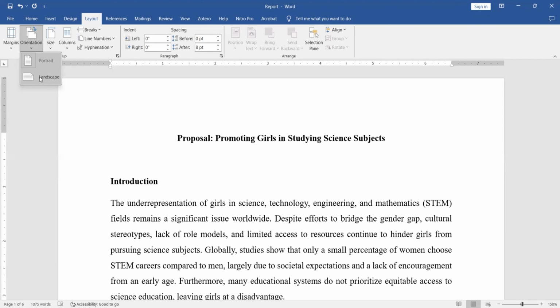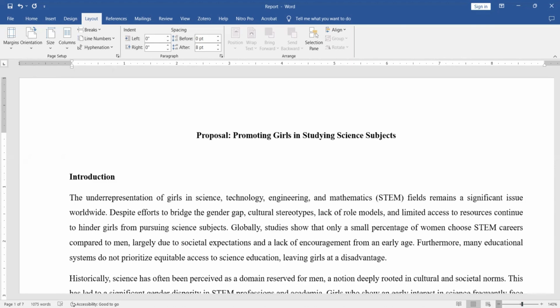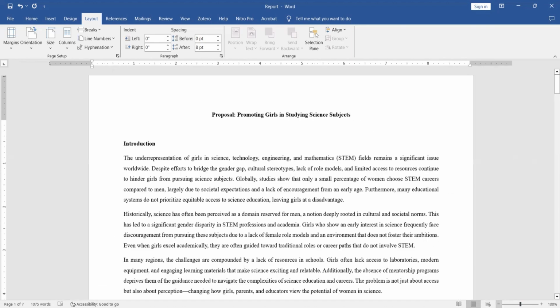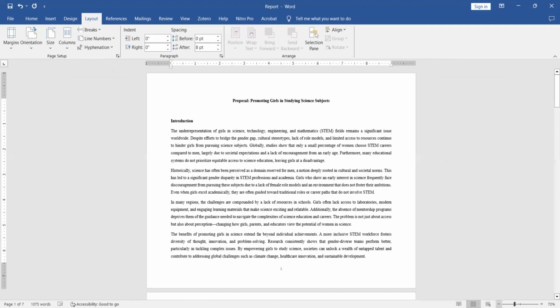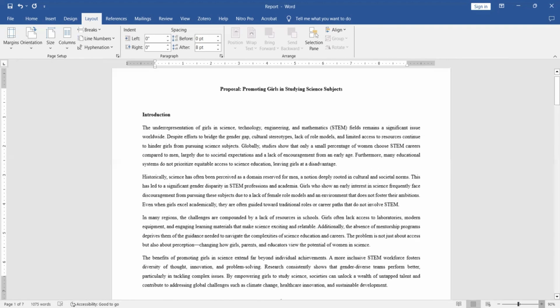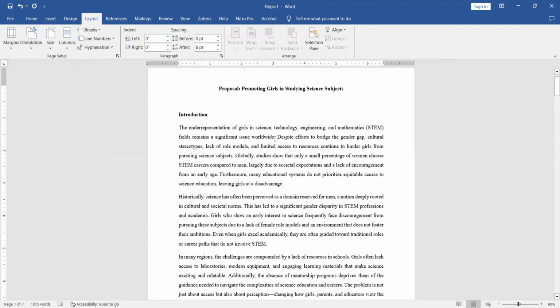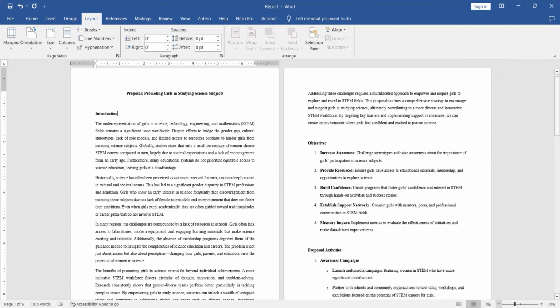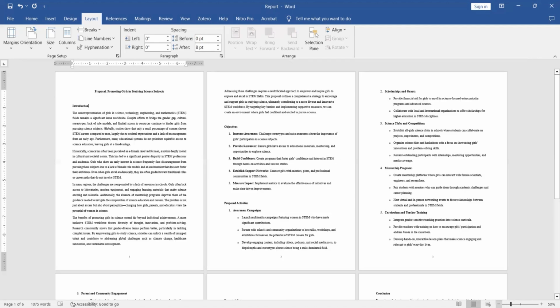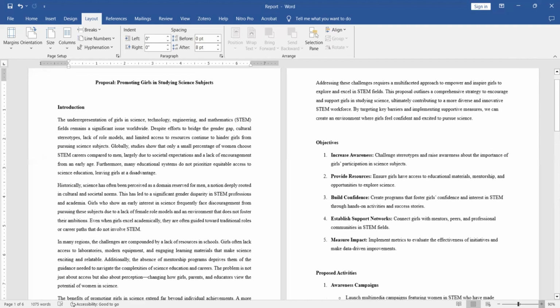So let me select landscape just for demonstration. You see now it has changed. So our page will be like this because that's a landscape, like that. But if you want it to be on the portrait, so you just click orientation and you click portrait. So it will appear like that. So on the portrait, if I reduce the size, our document will look like this. Okay, so that was about the orientation.